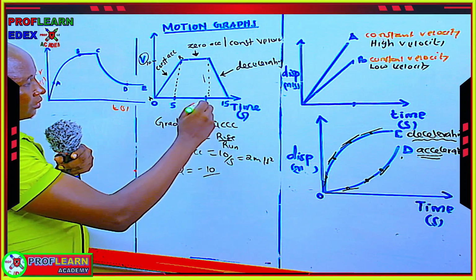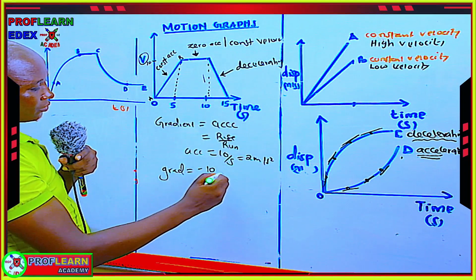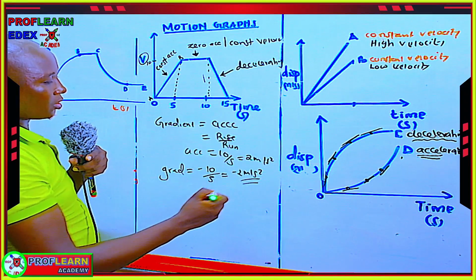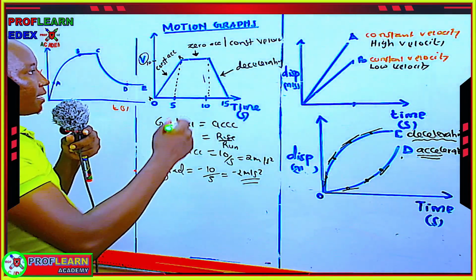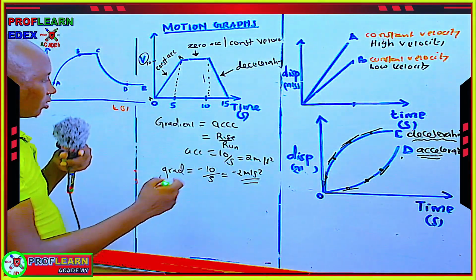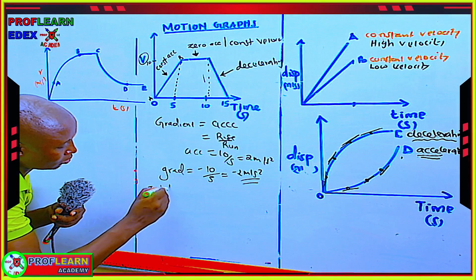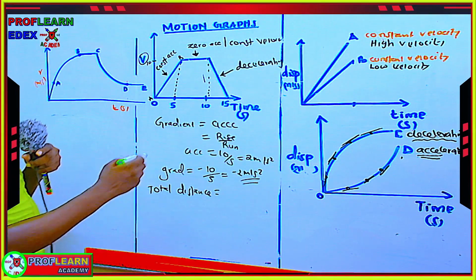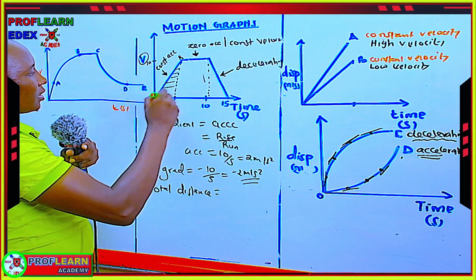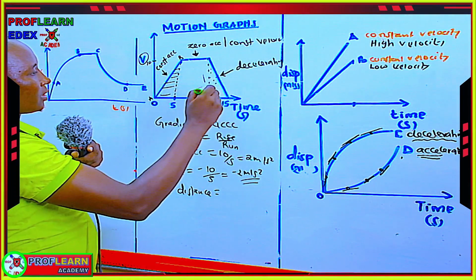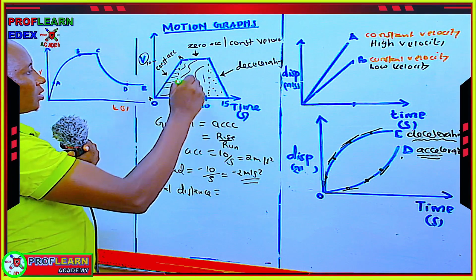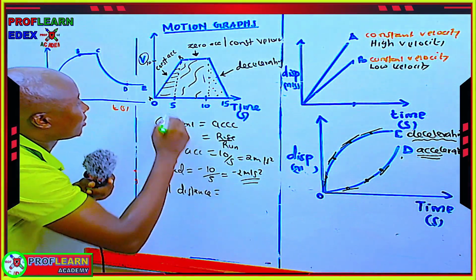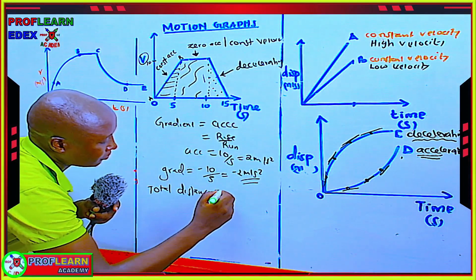This is the motion of a parachute, and it works on the principle that if we are talking of a parachutist who's jumping out of the plane, there will be upward forces acting. Immediately the parachutist jumps out of the plane, first the speed increases, and then the air resistance starts building up. That is going to decrease the resultant force acting downward. Then the person will attain terminal velocity when the weight and the upthrust, or the upward force, are equal. When the parachute is opened, the resultant force will be acting upward. So the person is going to decelerate until he attains another terminal velocity when the downward forces and upward forces are equal. Basically, that is the summary of motion graphs.